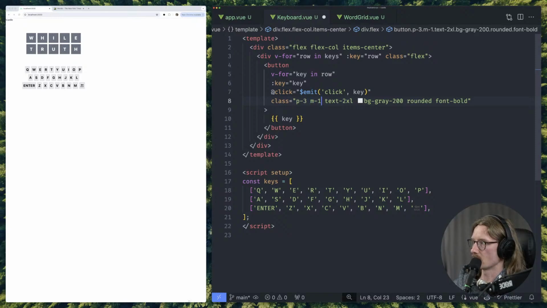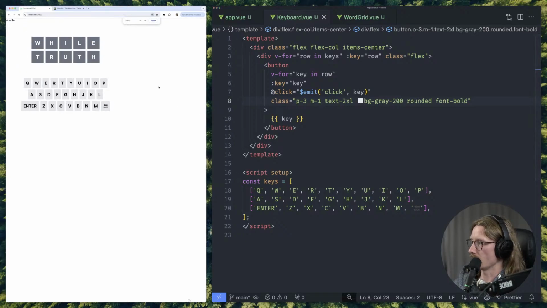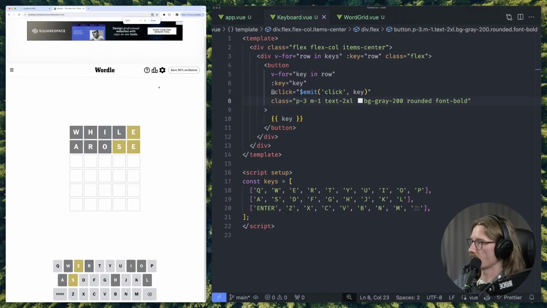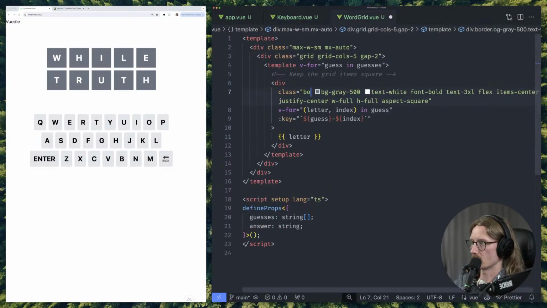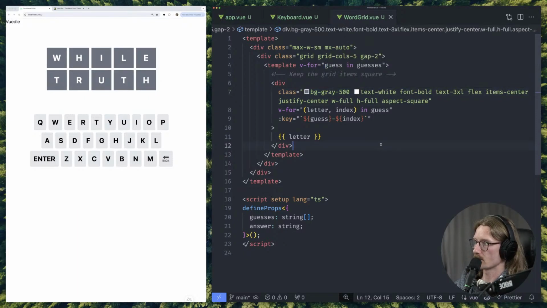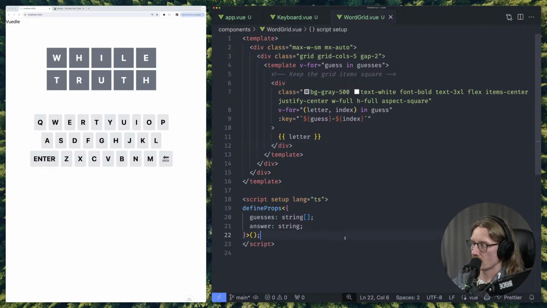And a bit more padding. Okay. Great. These have this border, though, I don't like that. Okay. Now we have to hook these things up and put the business logic together. Well, we have some work we can do on these UI components. Why don't I figure out the colors of this word grid?